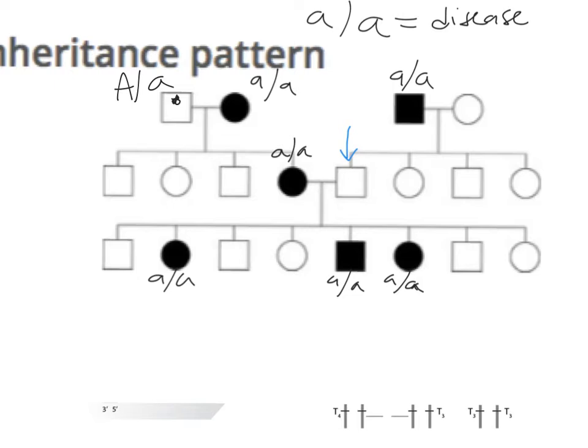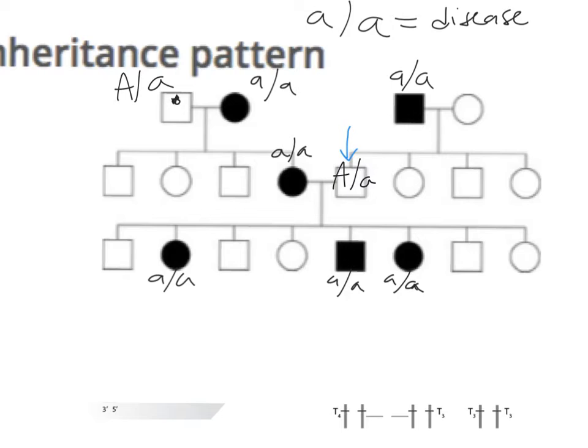So what else do we have to know for this to make sense being a recessive disorder? How did we get the trait down here in this generation? If there are some little a's over little a's, everybody got one little a from the mom, so what's dad's genotype? He's heterozygous. He's also got to be a carrier.